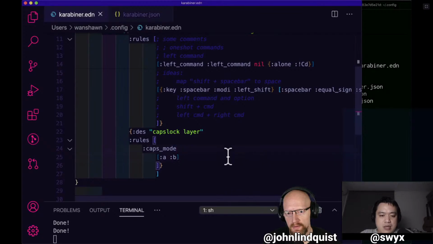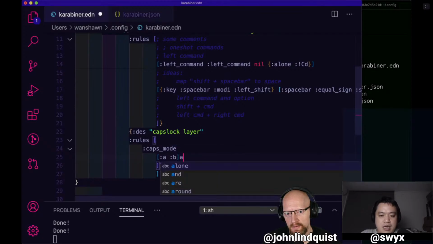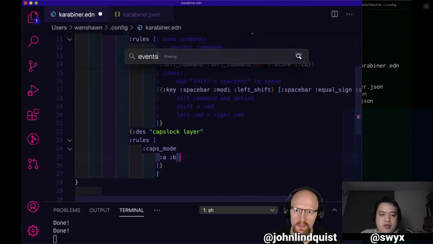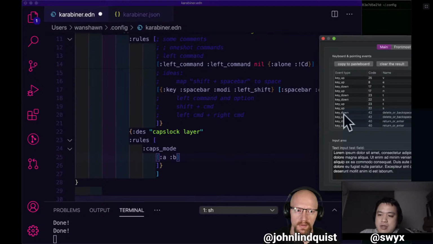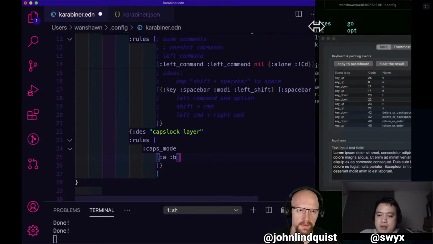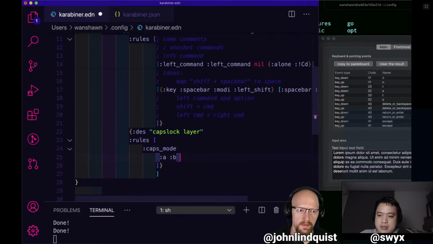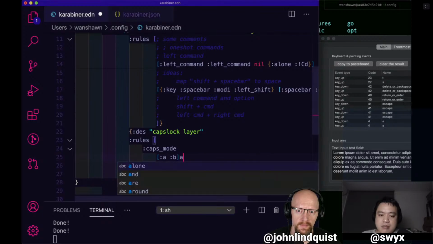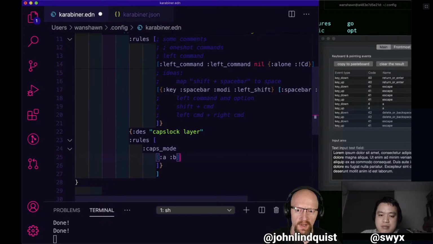And then caps, and then A. Huh. That's events. Okay, I have the event viewer up. I'm going to hit caps. Oh, caps is being mapped to escape right now. You see that? Yep, that's good. And now hold caps lock, and while holding caps lock, hit A. Oh, I see. That's how it works. I thought it was sequential, one after the other.